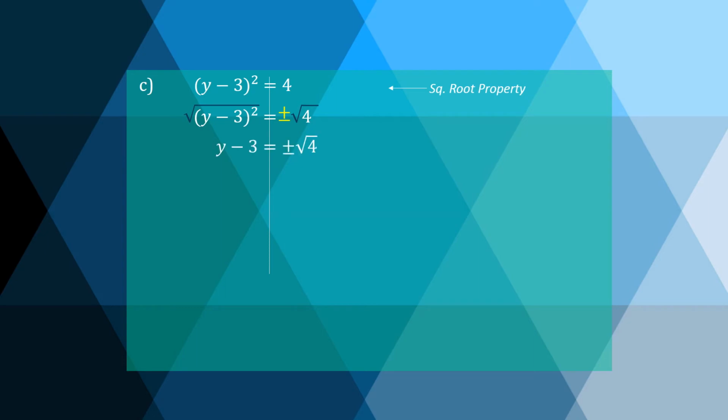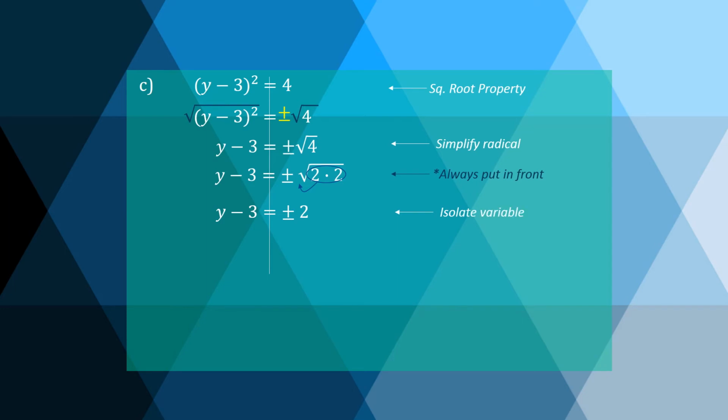So on the left side, the square is undone, which leaves us with y minus 3 equals plus or minus square root of 4. Since we introduced the radical, we need to simplify, so we need to factor 4. That gives us y minus 3 equals plus or minus the square root of 2 times 2. Notice we do have a set of 2's, so it comes out of the radical and immediately in front. Now notice we pulled everything out of the radical, so the radical will disappear. What we have now is y minus 3 equals plus or minus 2.